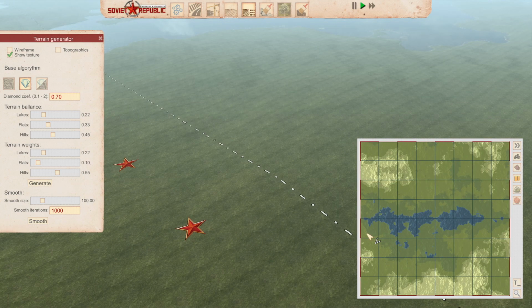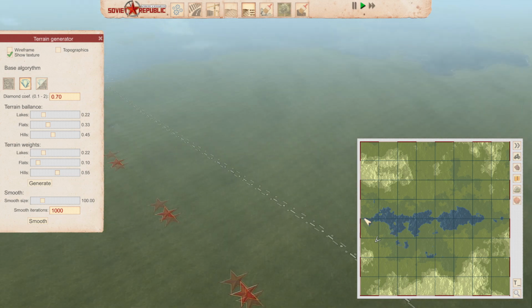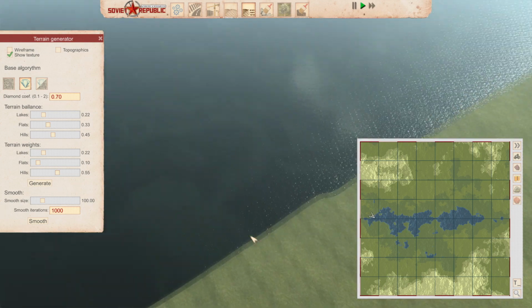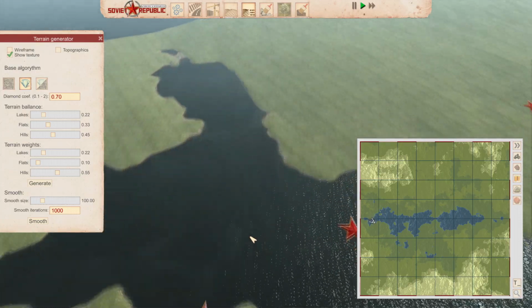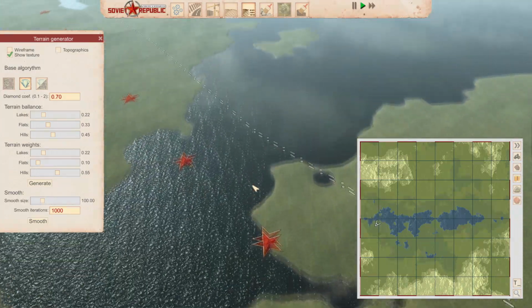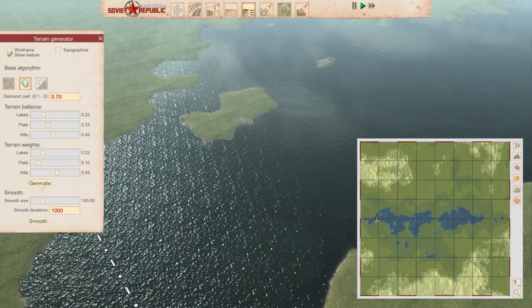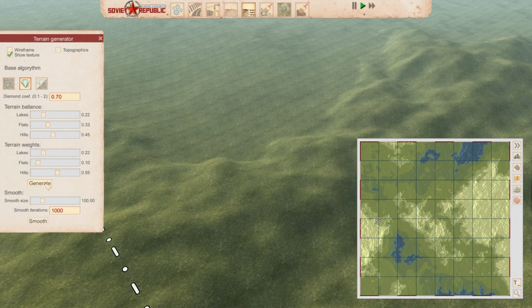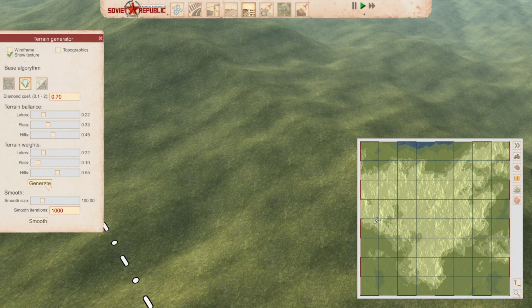Oh, that's interesting. Now the map generator doesn't create rivers, but if you've got a chain of lakes like that, you can look at this and say, well, I can add a river into this. The only possible problem is down here that you don't actually have a strong connection to the edge of the map, which can cause problems if you're planning on using ships to sell goods to the Soviet Republic or NATO. So I'm just going to push that again. Not that happy with that. And that again. So we're just pushing through these.